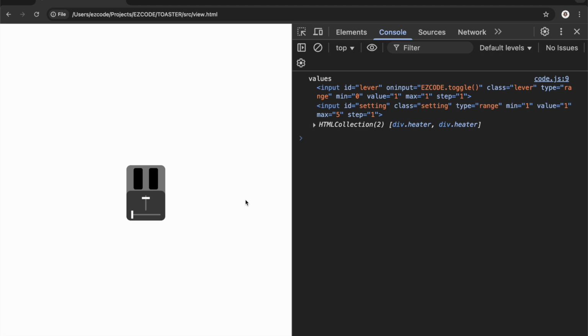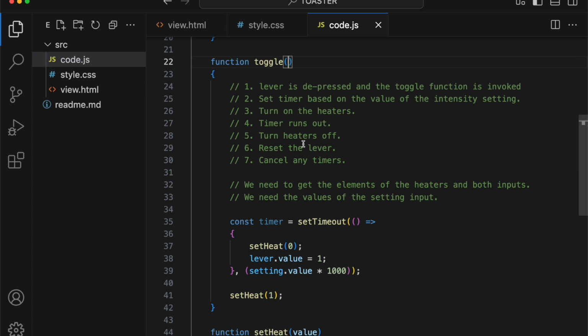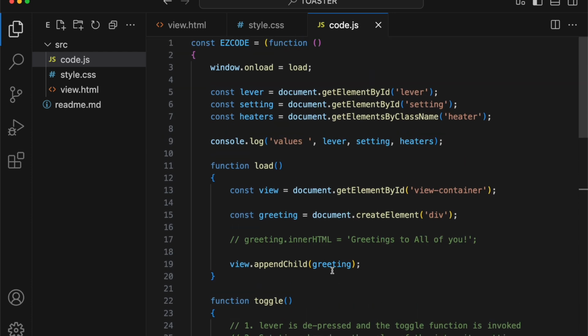So let's change the 1,000 to the global scope so that we can change it when needed. And what that means is, if you go to the code.js file, and let's say we were doing the 1,000 down here, instead of having it to change in the code, we assign it to a value up here at the top of the file.